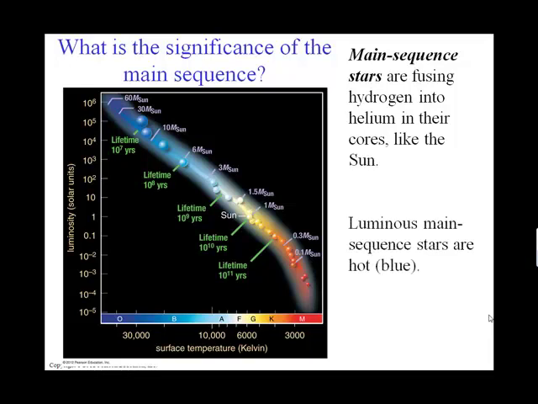And this set of stars, this band of stars from the upper left to the lower right on the HR diagram. The upper left are more luminous and hotter, right? And the lower right are less luminous and cooler, as far as being main sequence in this particular luminosity class.